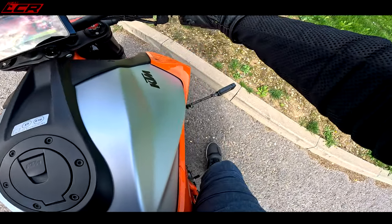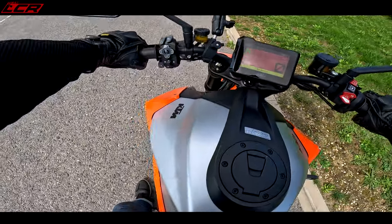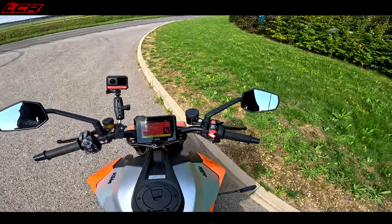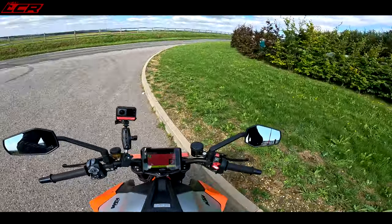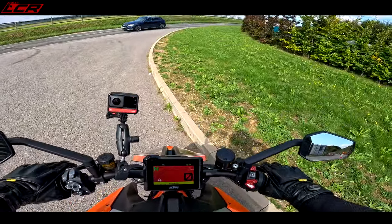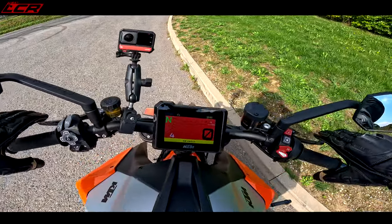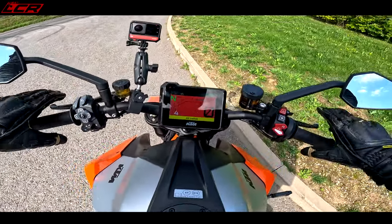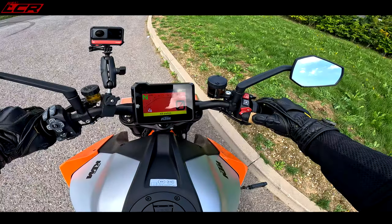With all that preload wound in the rear, I can only just flat foot it — sort of just about flat foot it, and I'm six foot two. I've got a long body and short legs. The bars are wide. And what I love about the Super Duke is this riding position where your feet are sort of back, you've got weight over the front — it's an aggressive bike, but it's also got quite an aggressive riding position. Let's fire it up.